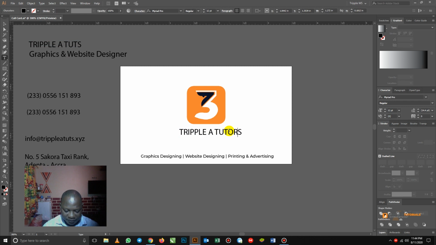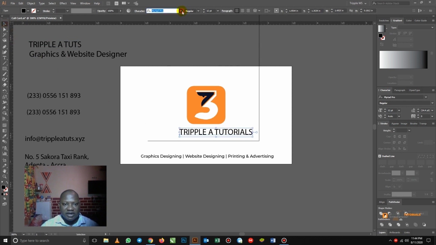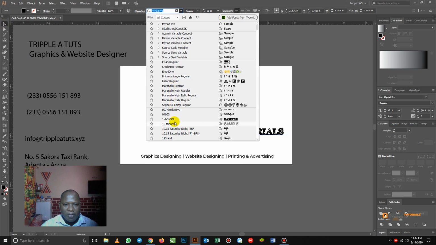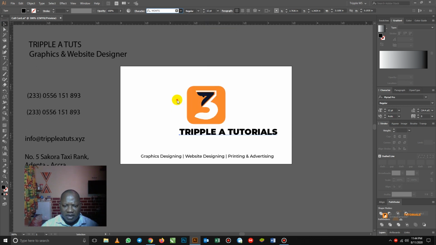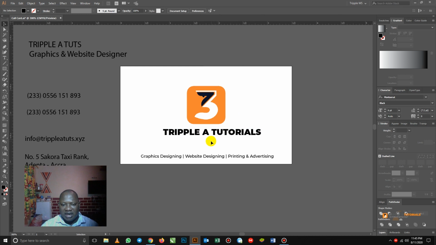For that one I'll use Montserrat Bold. Montserrat Black, because I really want it that black. And after that, I want the word tutorial to be an orange color.